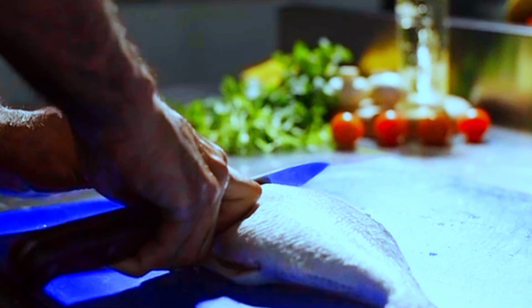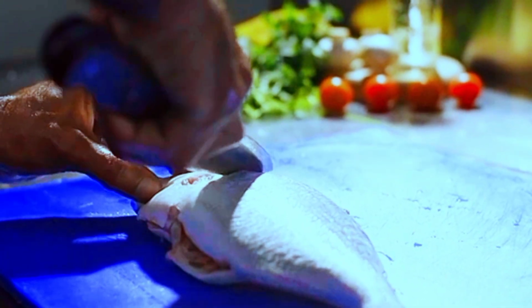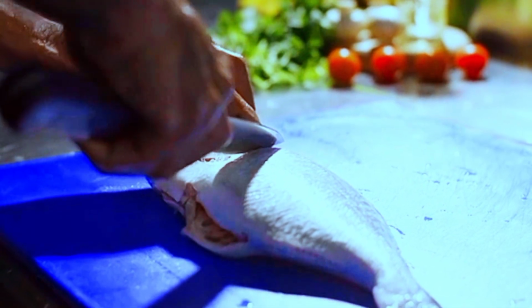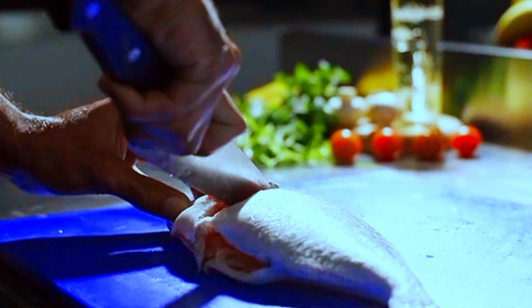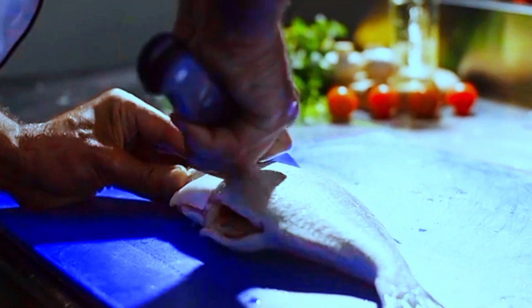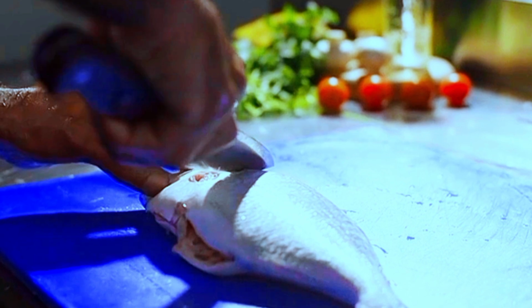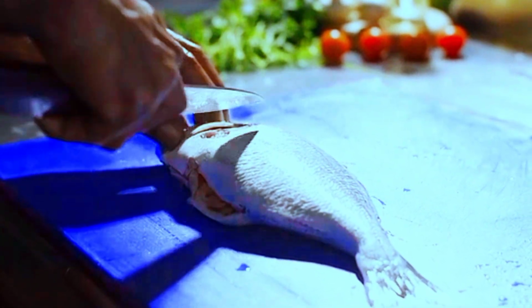Alternative: carving knife. Characteristics: long, thin, straight blade with a pointed tip. Purpose: similar to a slicing knife, but may be less flexible. Cubing. Recommended knife: chef's knife. Characteristics: versatile knife with a curved blade. Purpose: can be used for cubing, as well as other chopping tasks.